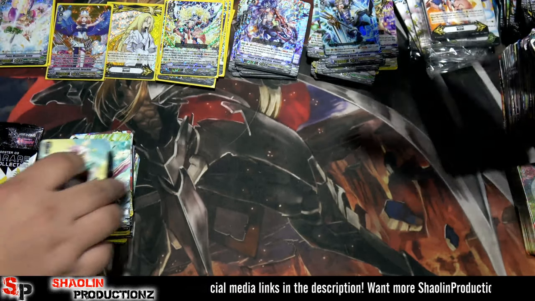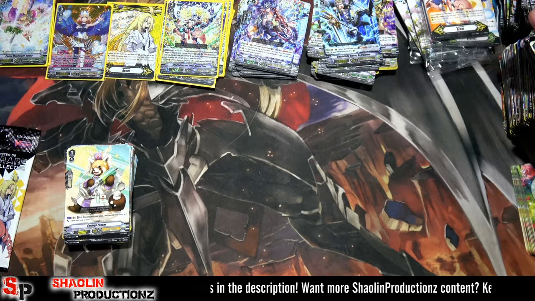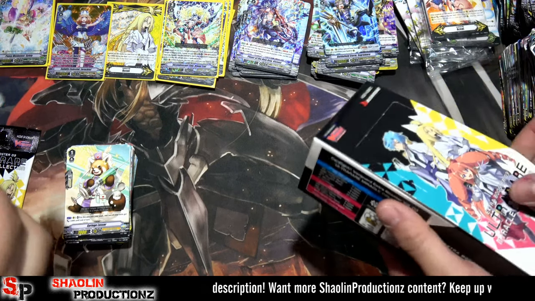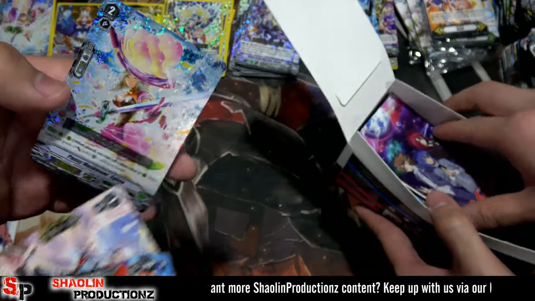I would just put my hand on top of my deck and be like, I forfeit. I'm done. Just like in Yu-Gi-Oh, if you place your hand on your deck, apparently you forfeit. Apparently those are rules. Does Vanguard follow the same logic?